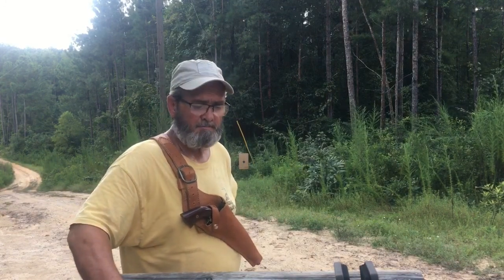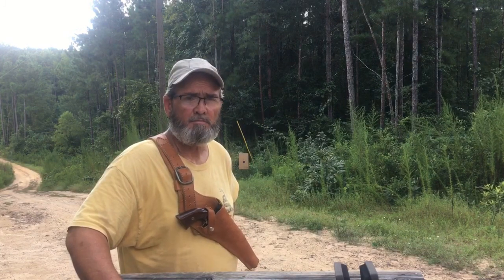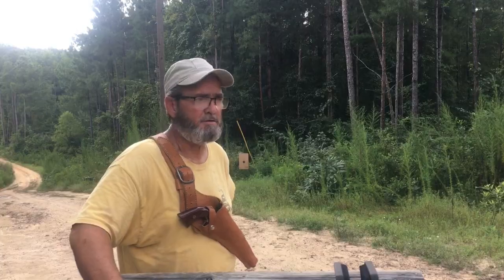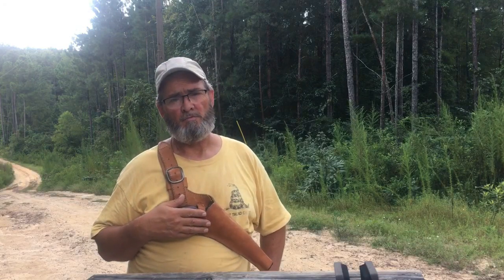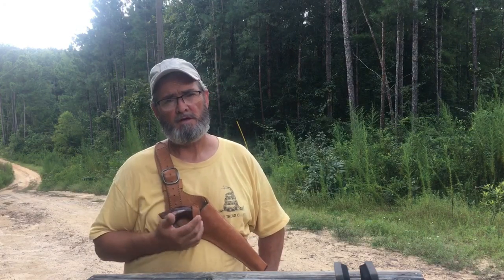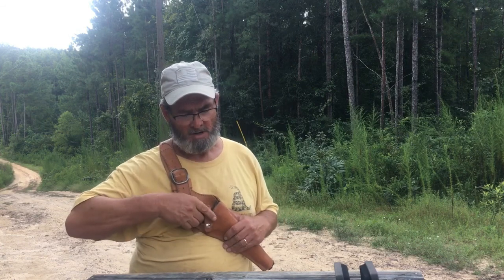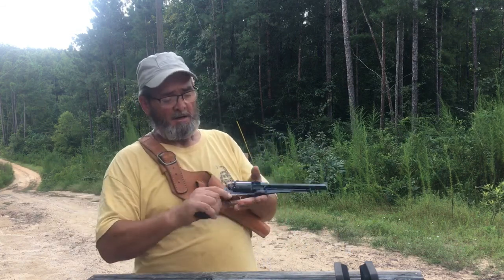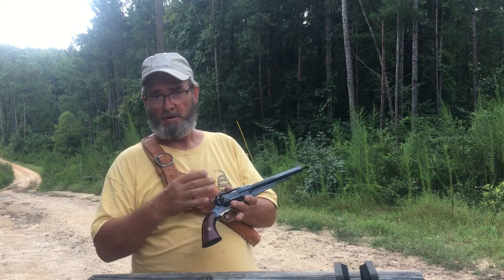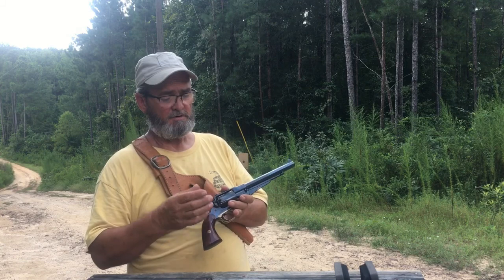We're in the 80s today, and I decided to come out here and give it a shot and get used to my pistol again. I hadn't shot it since last year. What I'm shooting today is a Pietta brand, an 1858 replica of the Remington 1858. This model actually has the sights on it. You can buy them with or without adjustable sights, or a rear adjustable sight. It uses a number 10 cap, like the number 11 except a little different size. You can use the number 11, you just have to pinch them together a little bit.